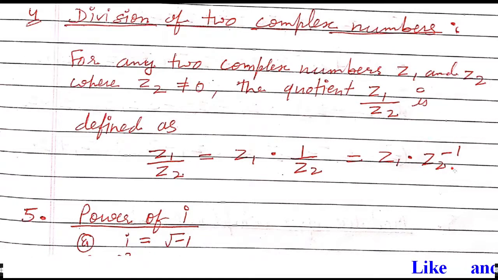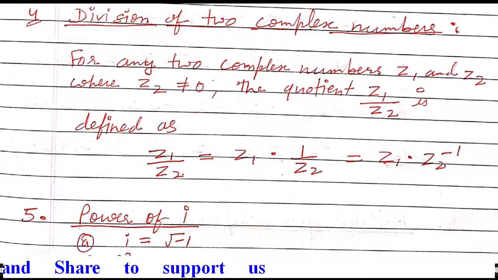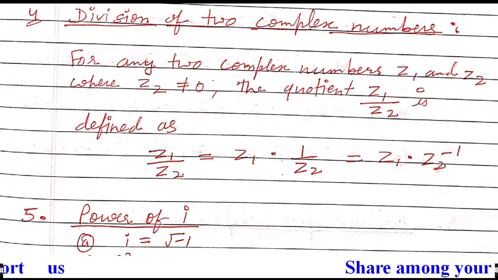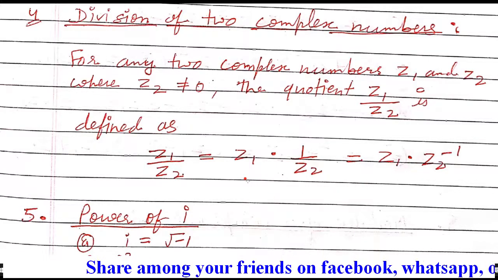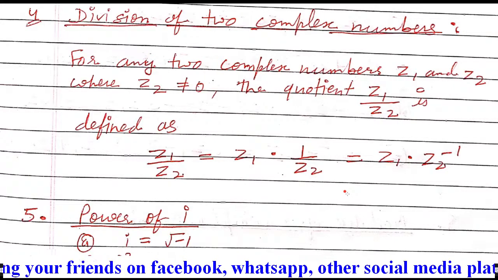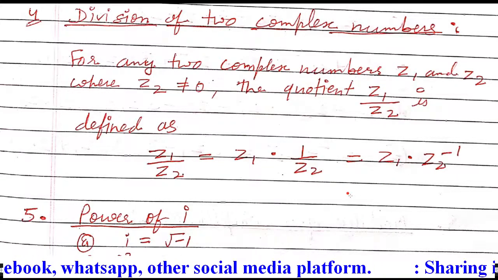Then with the help of the multiplicative inverse formula, first find the multiplicative inverse of Z2, and whatever answer you obtain, replace it here. That is again going to be a complex number. Now Z1 is also a complex number, and whatever answer you obtain here is also going to be a complex number. Then apply the complex number multiplication formula and you can get the answer. So I hope it's clear to you. We have just studied the division of two complex numbers, how we can divide two complex numbers. That is only possible with the help of the multiplicative inverse of the divisor.